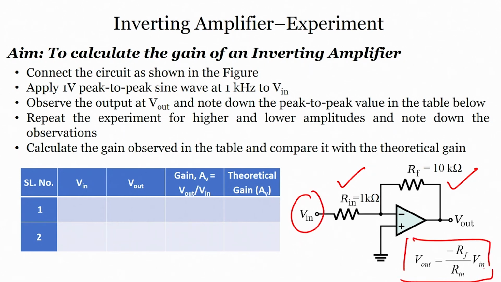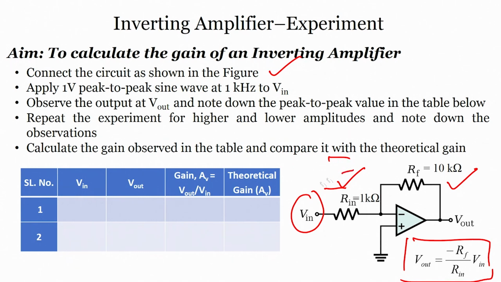So, what do we have to do first? First thing is connect the circuit as shown in the figure. This is the figure, we will connect it, right. Next, apply 1 volt peak to peak sine wave at 1 kilohertz to V in. Here we have to apply a sine wave, peak to peak, which is 1 volt.